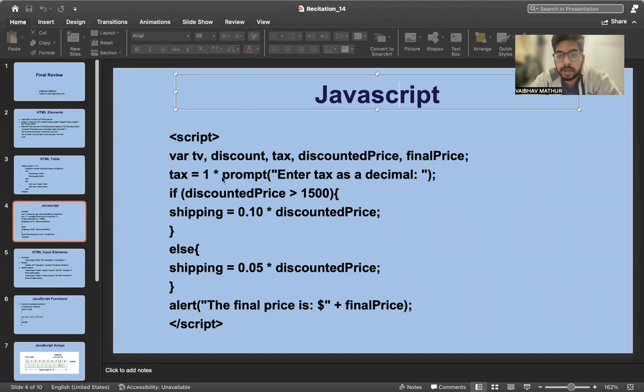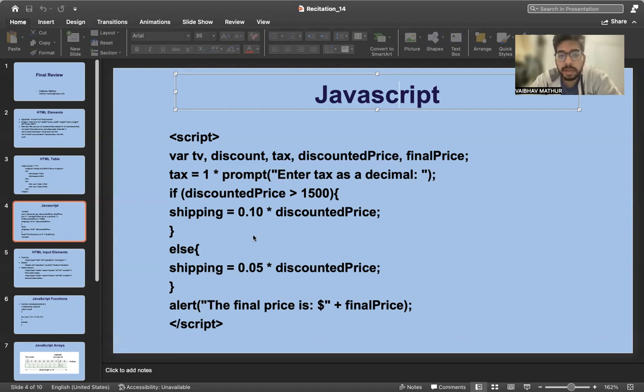Again, if it's numbers, you can add a Number function outside it so that it's converted into a number. Make sure you define all the variables, because that's the most common mistake I've seen. In many of the assignments, people forgot to declare variables, and that's why their whole big code was not working. So make sure you don't forget such small things.